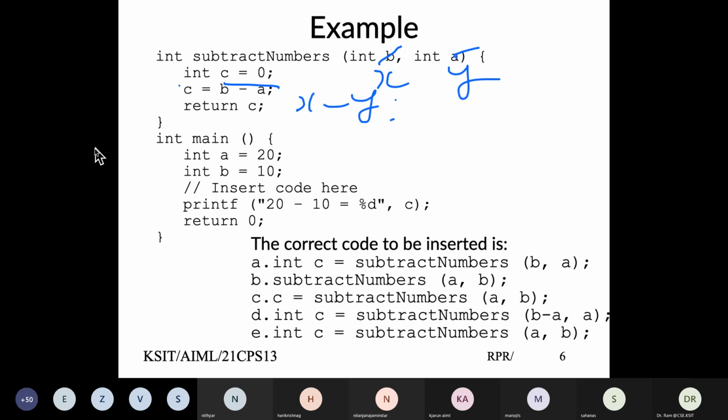So if I were to use the first option, we already crossed B and C, B would be 10 and we want 20, so that's not right. Option D, I'm passing B minus A, which itself is minus 10. So here B would become minus 10. So that option also will be ruled out. That won't work. And so the only option I'm left with is E, and E is the right option. Any questions about this? No, sir. You have to be very clear how these functions are basically used and passed.